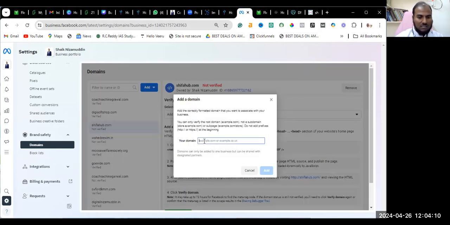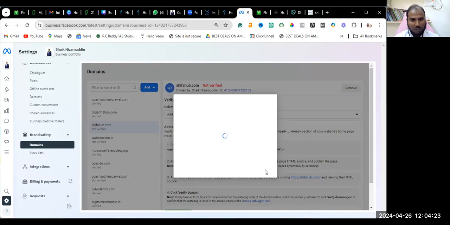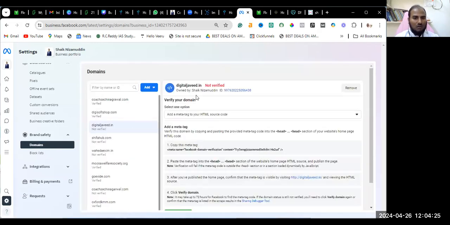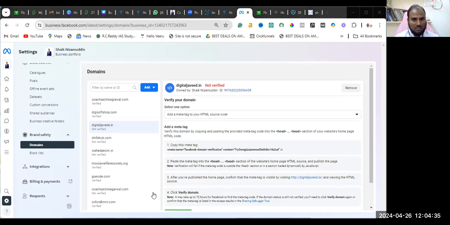Create a new domain, Digital Javi. I'm adding your domain now. Now I am copying this code. Then you paste this code in your website. This is the Digital Javi meta verification code. You can verify this one.